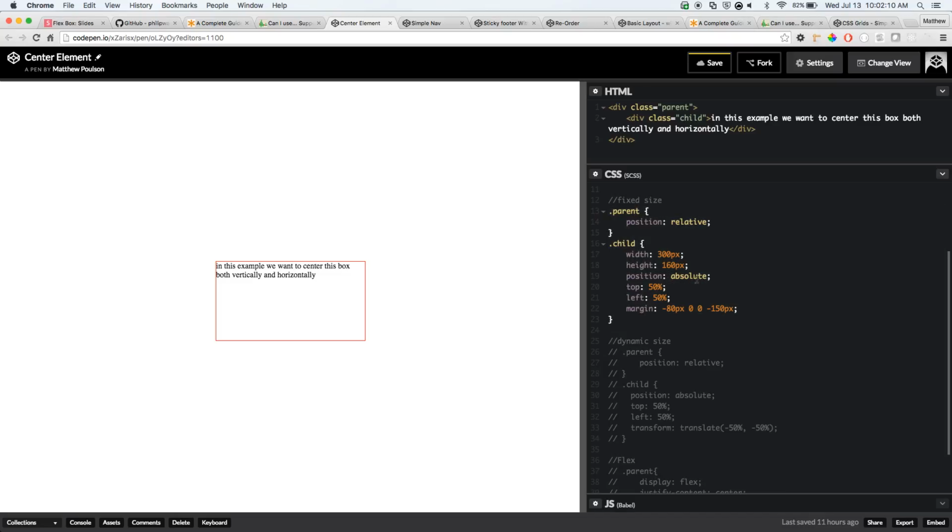And then we do a position absolute and use top and left properties to move it 50% from the left in the parent, and use the top property to move it 50% down of the parent's height. So if we look here, that would move it like this. And then we have to use negative margins on the top and on the left equal to half of the child's width and height. And that's the reason why the width and height of that child need to be known.